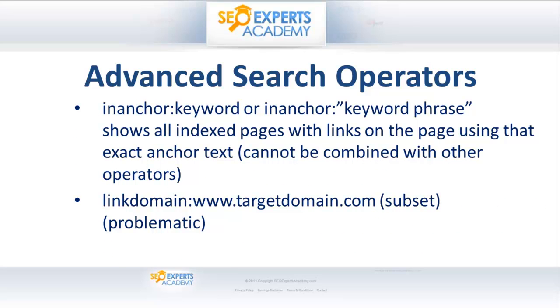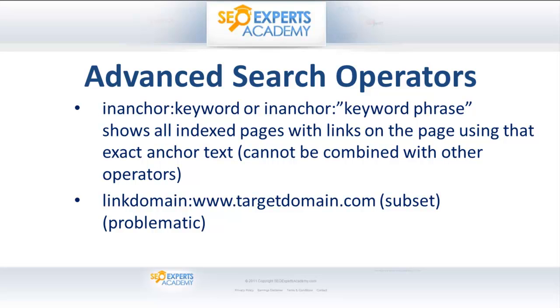Now, a search operator that I used to find very valuable was linkdomain. At the moment, this doesn't seem to be working that well, and Google may have wound down the effectiveness or even be looking to remove this because there's too much reverse engineering going on. But linkdomain really delivers a subset of links to a particular domain, and this is good if you add on the space site:.edu or .gov additional operator so you can find edu or gov links to a particular domain such as a competitor, and you can obviously then go and build them. But at the moment, linkdomain is a bit problematic.